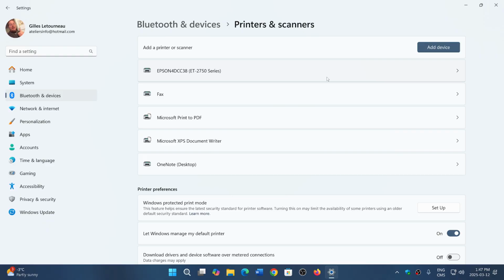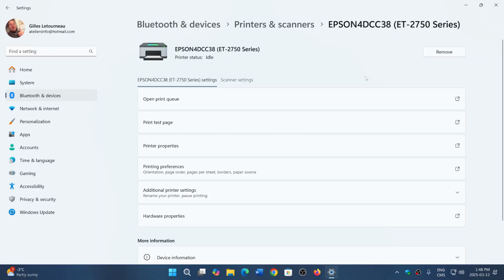So people have, of course, done different things, like, for example, unplugging their printers, and some people have simply rolled back. But it would seem that it's an issue that is possibly happening with these IPP USB printers. So the question, of course, is: if you have such a printer and you are on 23H2, have you noticed any specific problems with that? Or is everything okay? Once again, it has to be a USB printer that supports internet printing protocol over USB for that to work, because standard printers aren't affected by that.